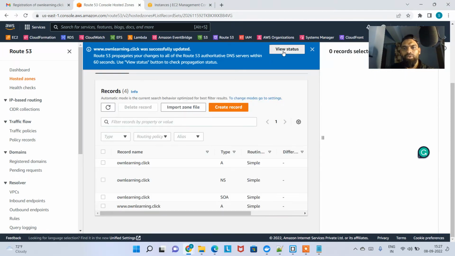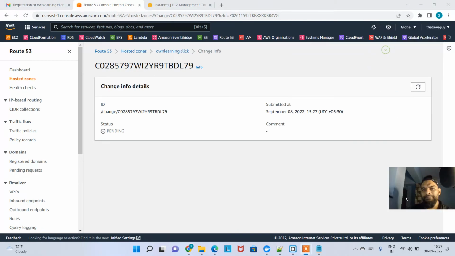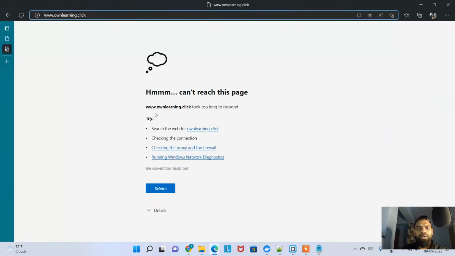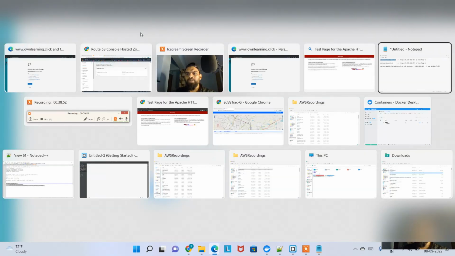If you click on view status here, it will be in pending mode, and after some time it will be in sync. After it is in sync, give it a minute or two, and then your website will work.